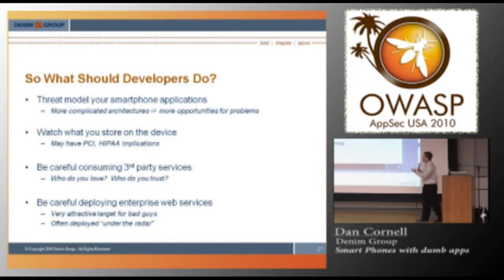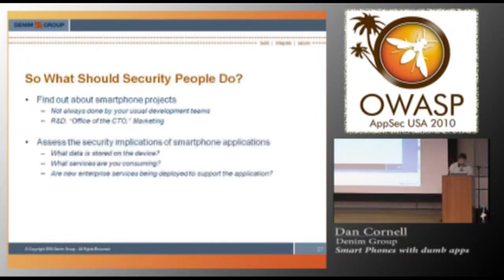You've got to be careful consuming third-party services. All these things talk out to Yahoo. They talk to Google. They talk to all these third-party services. And so just like in any situation where you're pulling in data that's not data that you have shaped, when it crosses that trust boundary, you've got to validate it. You've got to make sure it gets treated properly, and it's also important to understand that these web services are not things that are going to be hidden that folks aren't going to find. These are the types of things that it's going to be easy for an attacker to track down.